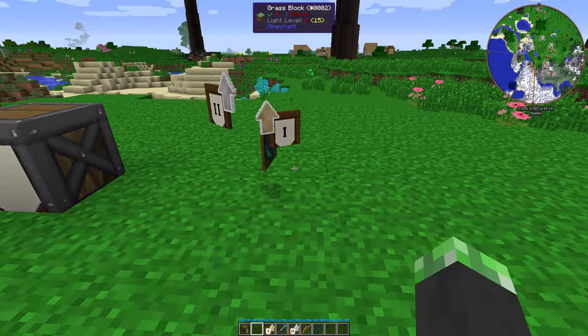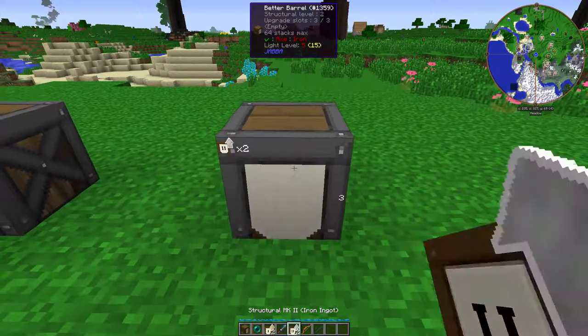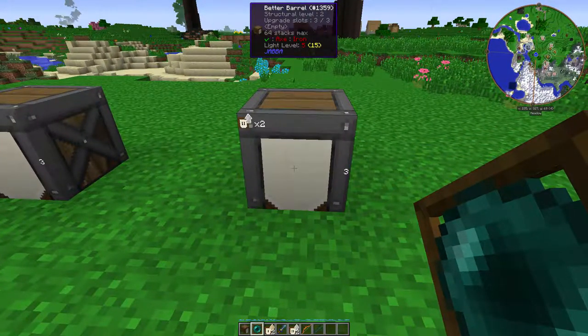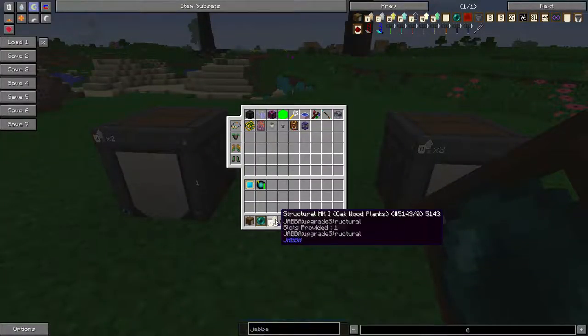Whoops. Oh, that didn't go well. Give me a second. You need to shift right click it on there in order to apply it, as with every other upgrade from the JABBA mod.